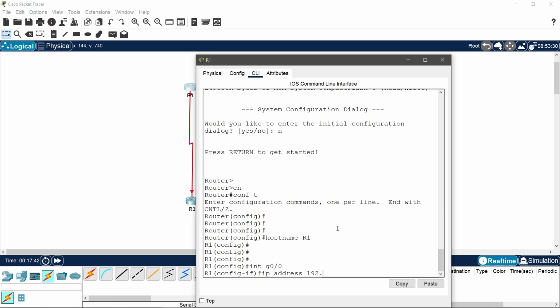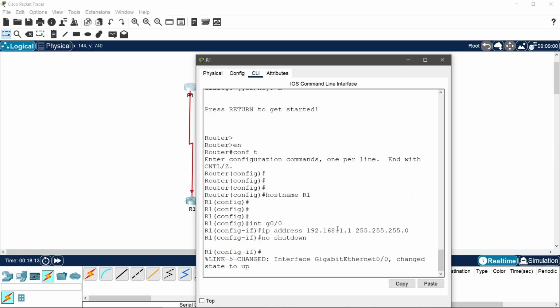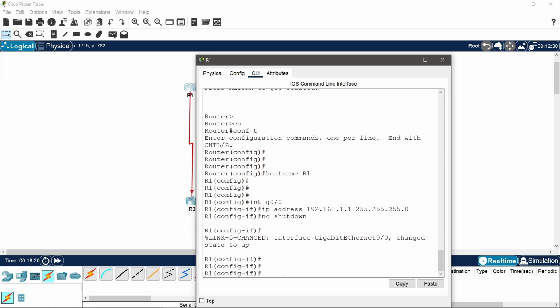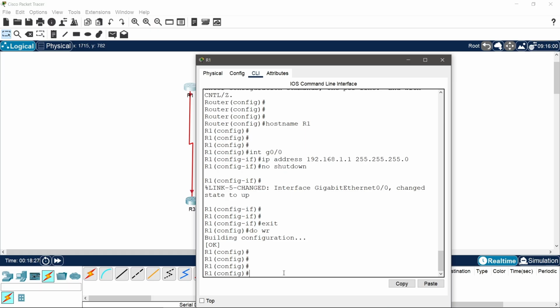So IP address 192.168.1.1, 255.255.255.0. I'm done with that. Now we turn the interface on. I already said that by default routers have their interfaces off. If you don't turn it on, you have to go through a whole lot of troubleshooting. No shutdown. Now you have it: changed state to up. So I'll exit right here, then let me save it. Okay, so we are done with the interface connecting to the PC.